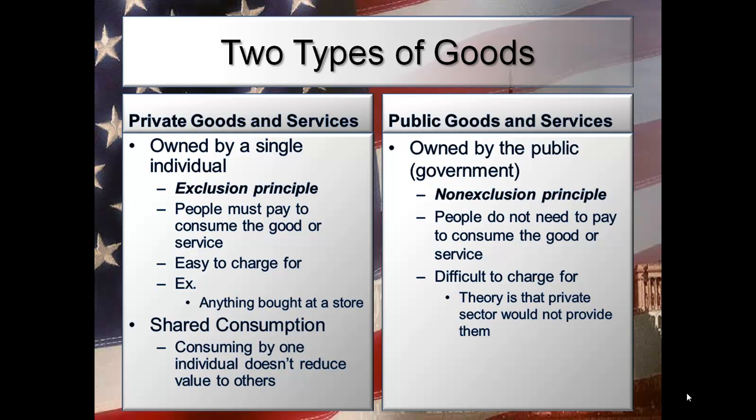Here is the big key point on this. The idea is that the private sector, in other words, companies, will not provide these goods or services we think we want because it's hard to charge for them. How would you charge someone to use an outdoor park? How would you prevent somebody from using it without paying? Well, it's difficult, but we want public parks for kids, for safety, for things for people to do. So the government provides them through taxpayers. Examples: roads, parks, libraries, etc. These are always paid for by taxes.